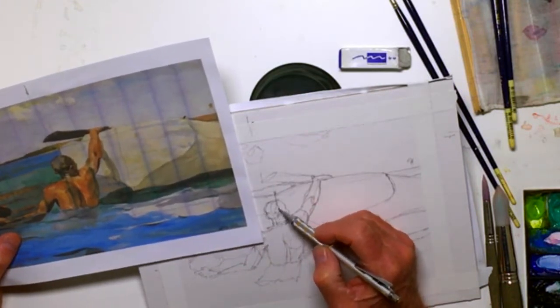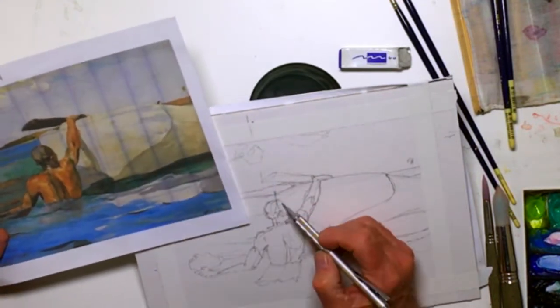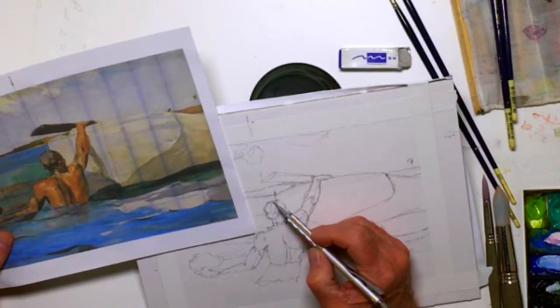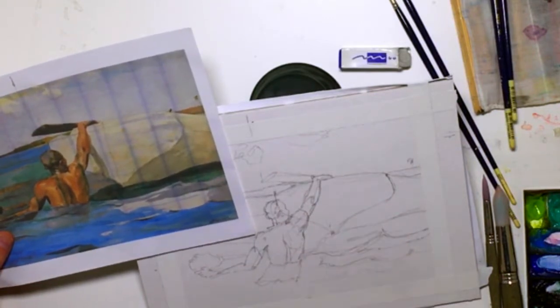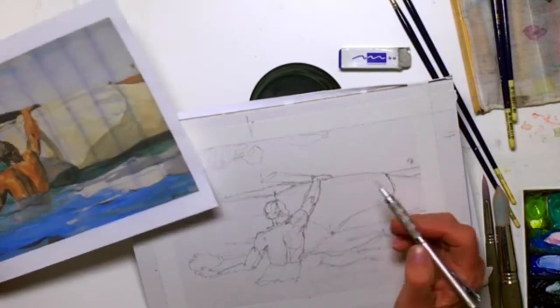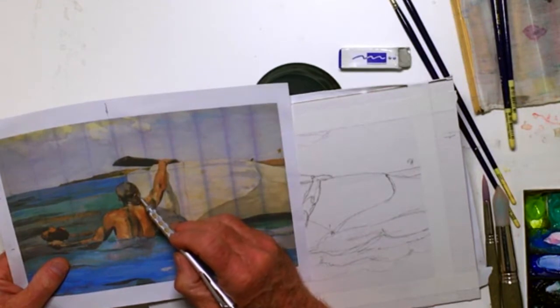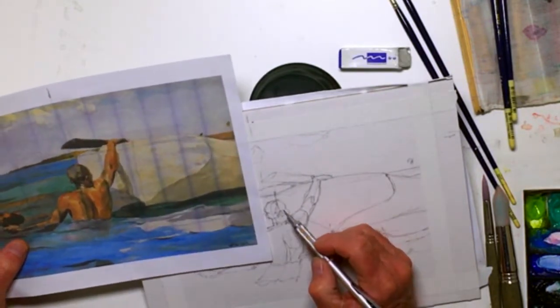And the skull shape is defined by light hitting it here and shadows here. So this is the light area. And I'm very careful. Where is the shadow in relation to his ear? And his hair stops here. So this is hair, that's skin.